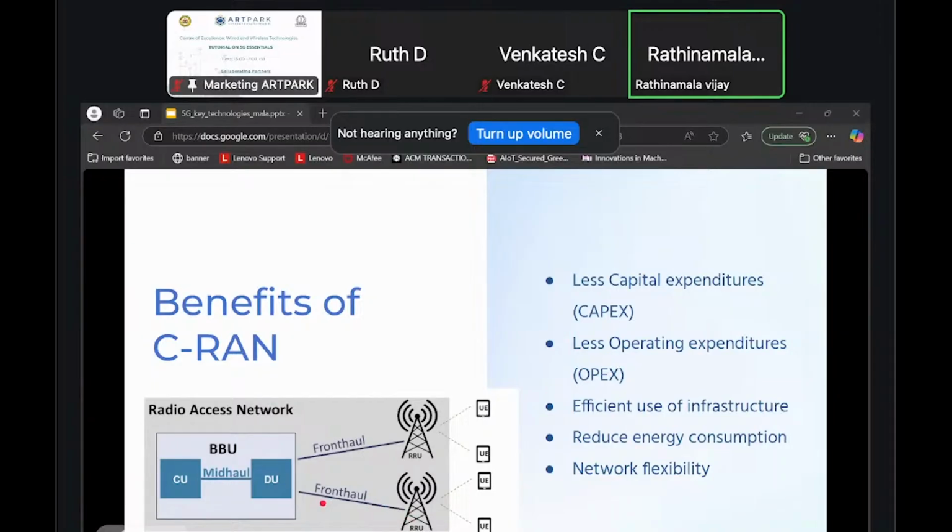The communication link between the DU and the radio unit is called fronthaul, the communication link between the CU and the DU is called midhaul, and the communication link between the CU and the core network is called backhaul. But what do we mean by these? In general, the communication links used are optical links, millimeter wave communication, or Ethernet, which are the common communication links between these components.